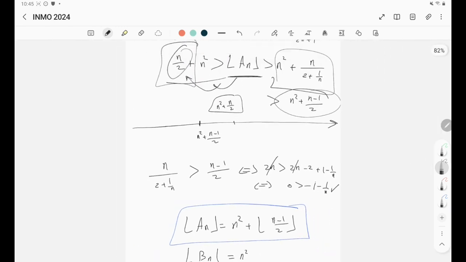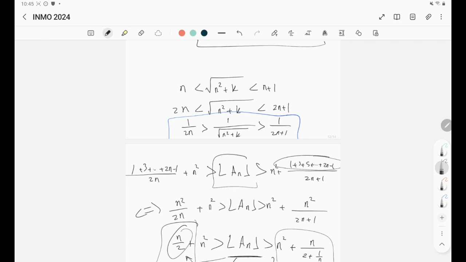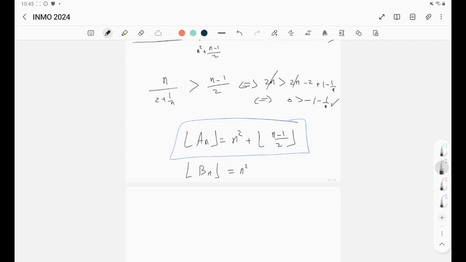Now let's try to do the same thing. Again, floor of bn is going to be between n squared and n squared. Here is going to be the sum of the even numbers, it's actually very similar. 2 plus 4 plus and so on till 2n. With the first number plus the last number, 2 plus 2n divided by 2, so it's n plus 1 times the number of numbers. So it's n times n plus 1. So let's write it here.